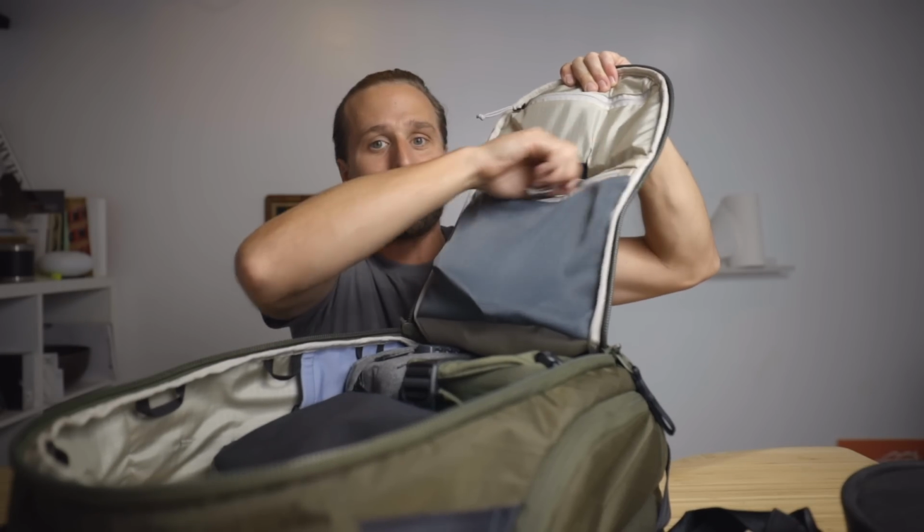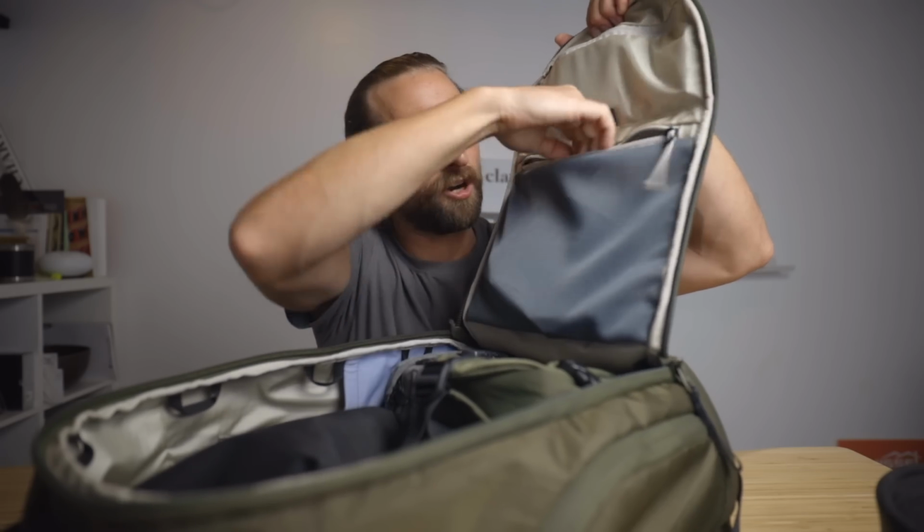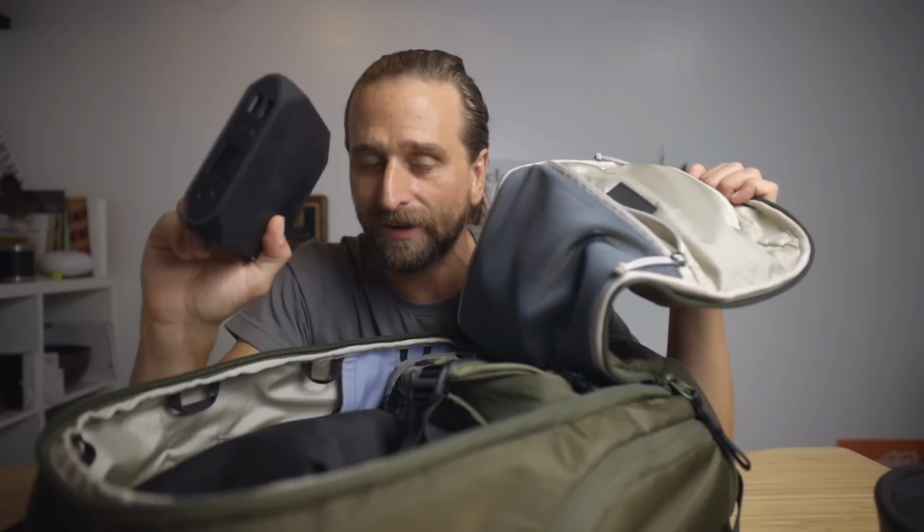One of the things I love about this bag is I can throw a bunch of stuff in it, everything that I might need for the day, including some snacks, including my camera, including my spare hard drive, including a little fanny pack because I can leave the backpack in the car and just take the fanny pack out. And because of that, being able to have that Omnicharge in there can make a bit of a difference, because I might be at a cafe and it's like, oh shit, my computer's out of battery. Well, I can still get another 30 minutes maybe of editing off of this thing.